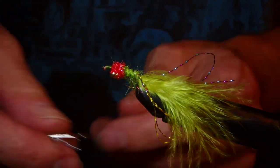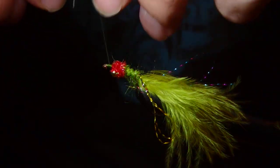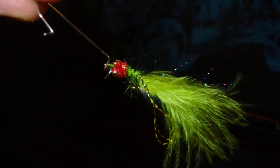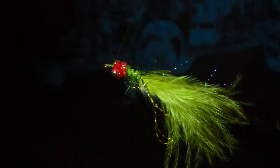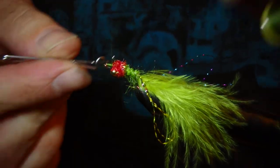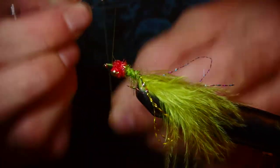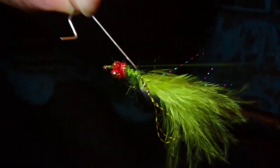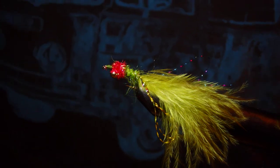That looks nice - tie it off now. I've got one of these little tie-in tools but I'm not very good with it. My friend uses his fingers, turning and twisting round and round, and I haven't got a clue how he does it. I've looked on YouTube and seen how it's done and still can't do it. But whatever works for you - I'm not being funny, I have five trophies that I've won with this fly that I tied myself using this technique. Proof's in the pudding. I enjoy what I do and I don't care if I'm good at it or not.